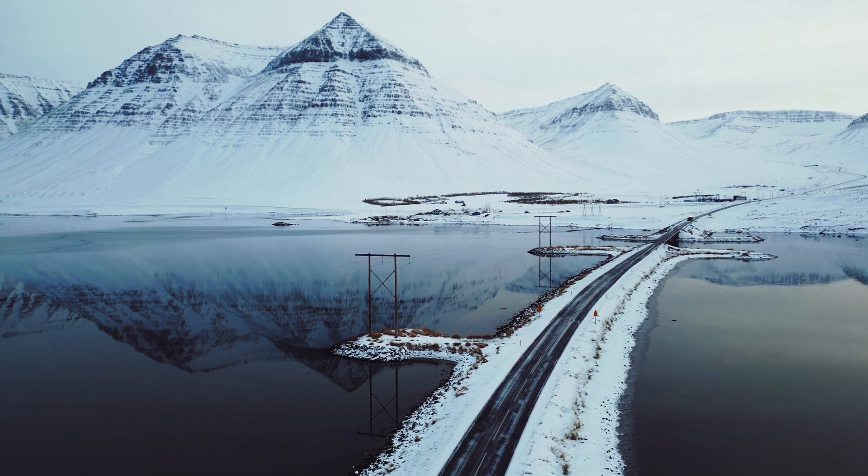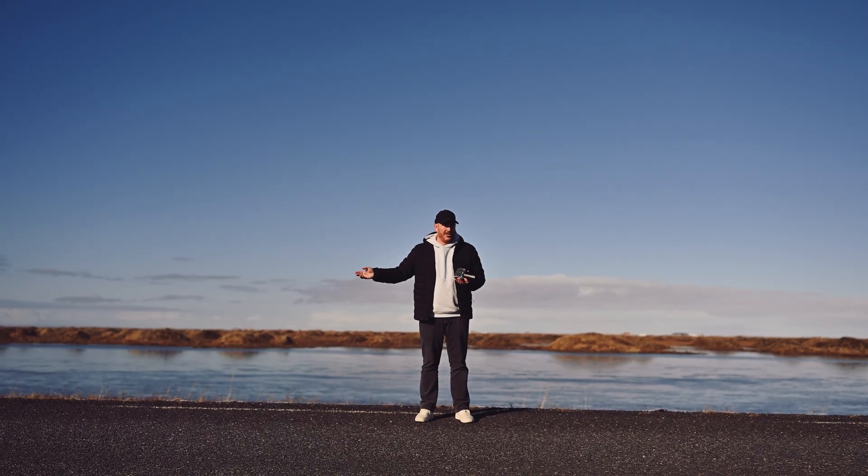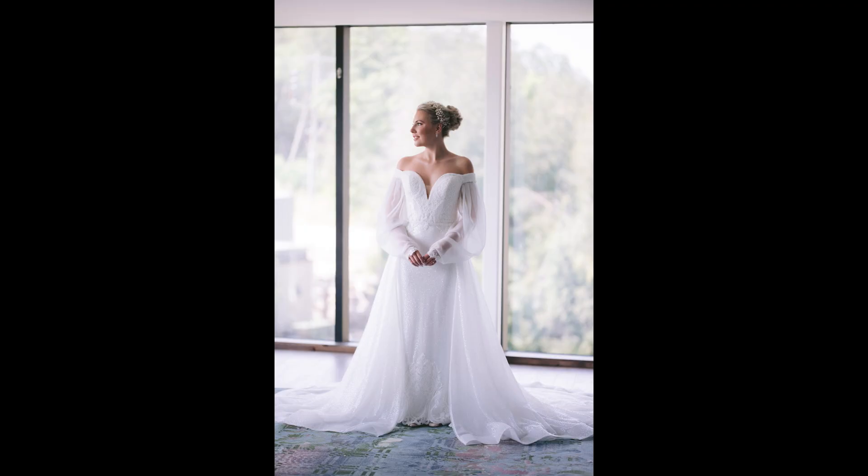Very exciting day today. Imagin, which I've used for a few years now for my wedding color correction, is now doing video as well — so not only photos, but also videos. If you're not familiar with what Imagin is, it's basically pattern recognition. It sees how you edited a photo in the past — say you shot on an 85mm lens backlit and edited it a certain way — and when it sees a new photo from the same circumstances, it will just edit it as you did in the past.